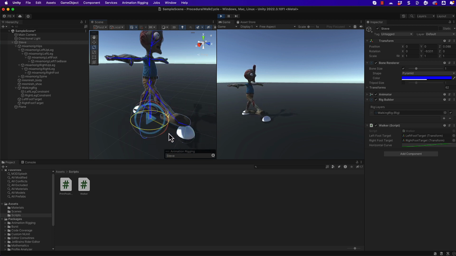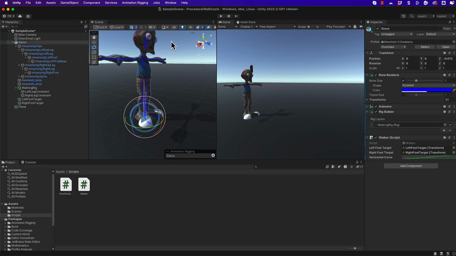So very important when you're doing this kind of stuff that you keep in mind relative positions. So you want local positions of things to your character, not their world positions, because they can dramatically change. Okay, so now I'm going to leave you with a little bit of a challenge, and that is to add in the vertical curve so that you can get your legs moving up and down as well as forward and backwards. When we come back in the next video, I'll go through those steps with you.